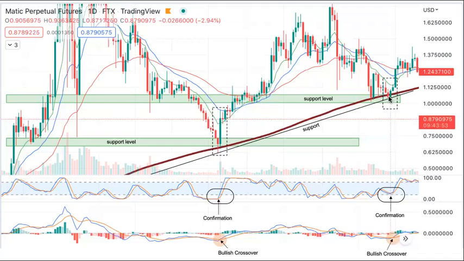So as you can see from here, you see these two candlesticks. On this support level, it just bounced off, right? But on the 200 MA, it closed below the 200 MA. But on this support trend line, why is it exactly here so nicely? It's because I drew it that way. That's why you think it just bounced off from this trend line. But actually, it may not. It's just that I drew exactly like this. But as long as it bounces off this area, plus this confirmation and this confirmation, it doesn't matter whether it is a fake out or fake whatever, it's a signal to enter a long position.